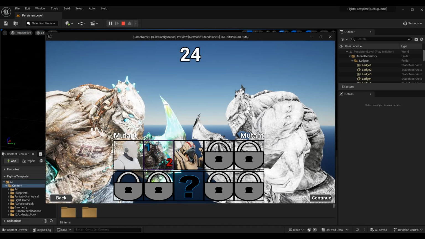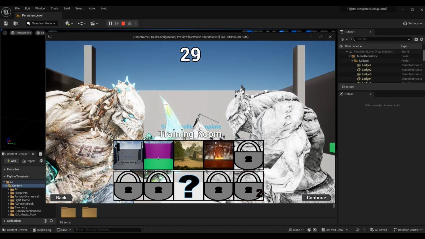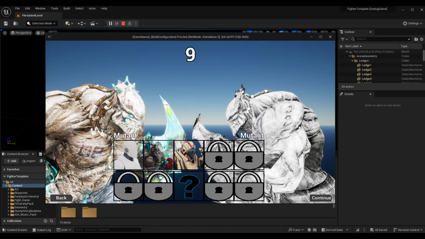So the character select has a timer until it forces these characters to go to the stage selection screen, and when it hits 0, that's when it will do the transition. But since the character select is technically still up, when we go to the stage selection screen right here, we would expect that if we go back we would have those 30 seconds again, but we don't. We have the same amount of time that we had previously before we left the character selection screen.